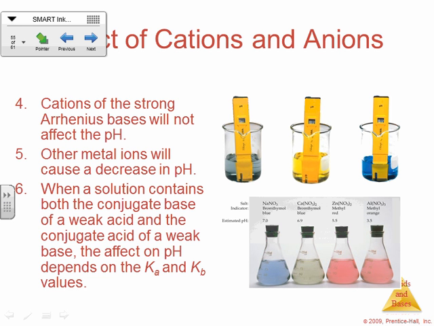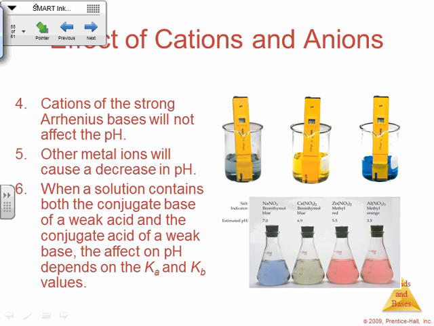And I don't think that they're going to give you a problem like that on the AP exam. The ones that I've usually seen are the cut and dry, where they give you a salt where the cation is going to affect it, but the anion doesn't, or vice versa, and then you would just fairly easily be able to tell what's happening. So I've got some practice problems for you on that for tomorrow, I think.